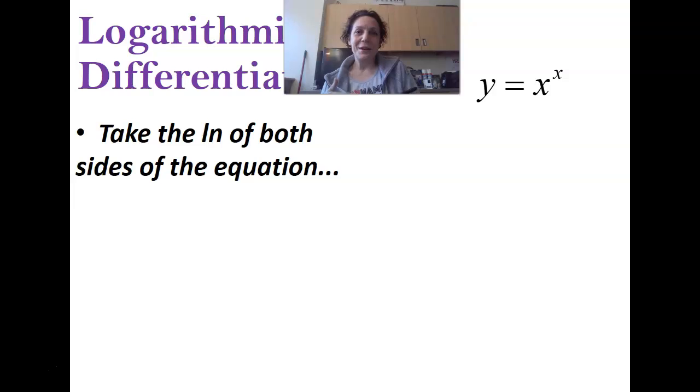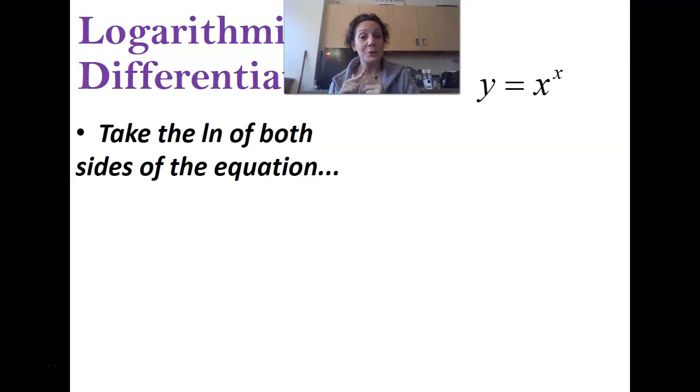Now, I said natural log only because we know that when we use the natural log, it gets us out of, in our derivatives, doing things like writing the ln of the base. And so it's just one more thing to not have to do. So I always use the natural log. There's absolutely no reason you have to use the natural log. You can use the log in base 10. You can use the log in base pi. It doesn't matter as long as you do it to both sides.